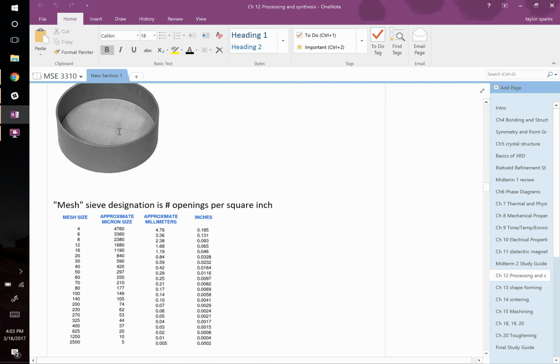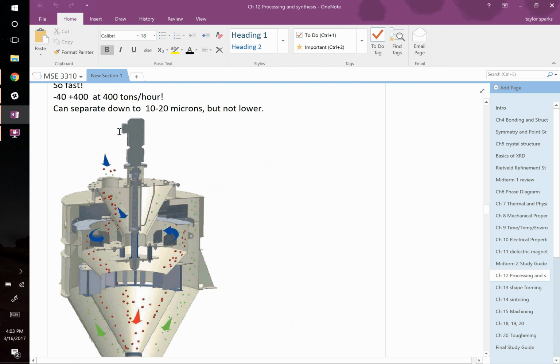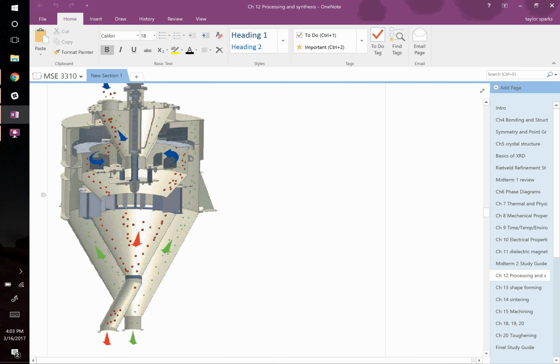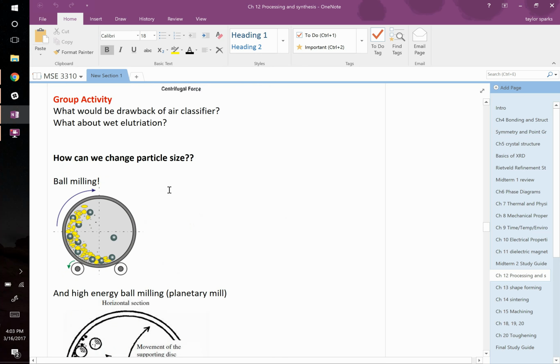We talked about how to separate particles with different sizes with screening and meshes and some different techniques, as well as some classification or elutriation techniques. Elutriation, again, is great because very high amounts of materials can get separated, but the drawback is that you typically only get one separation step in each elutriation system. There can be air classifiers where the air current blowing up these chambers carries small particles to one pathway, while heavier particles resist the air current and gravity pulls them down. The same thing happens in the liquid system, but now it's centripetal forces pushing it one way while the fluid is flowing the smaller particles the other way.